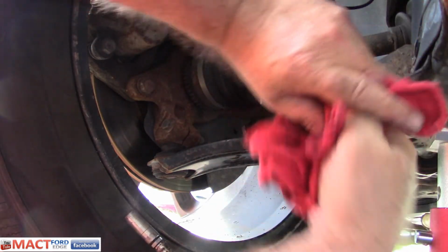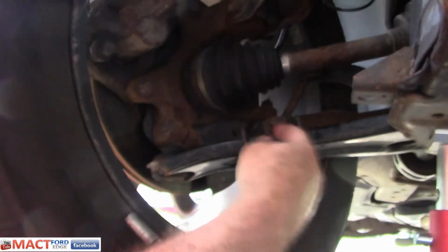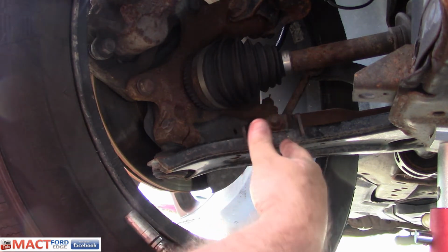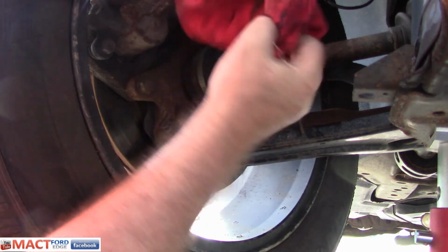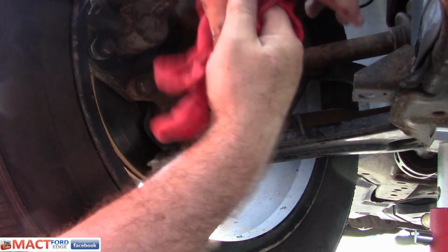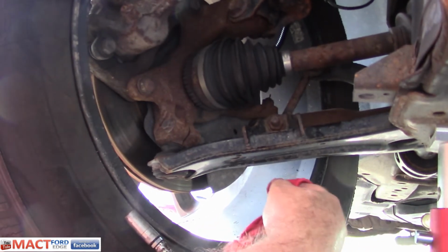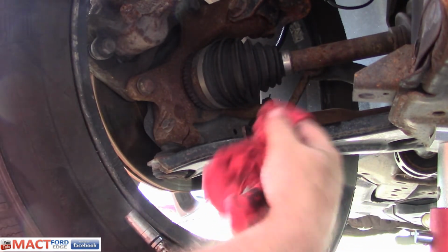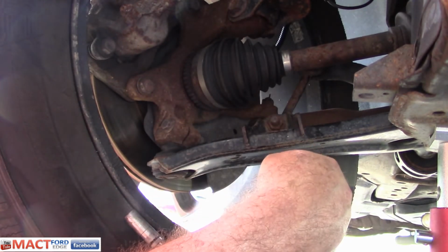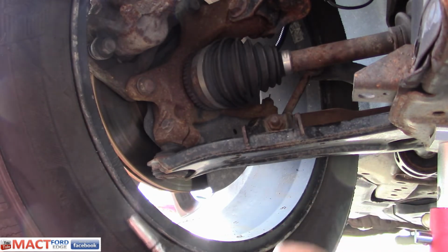I'll get that here, but you guys have the idea. These Zerk fittings, if you do the Moogs, you do have to grease them up. They have to be greased. If you don't want to do that, then don't buy this type. Buy the sealed ones. But if you buy the ones that are greasable, you have to grease them. Otherwise they'll wear out faster, and then you got to do the work all over again. So that's pretty much where you're at on this. That being said, that's it.